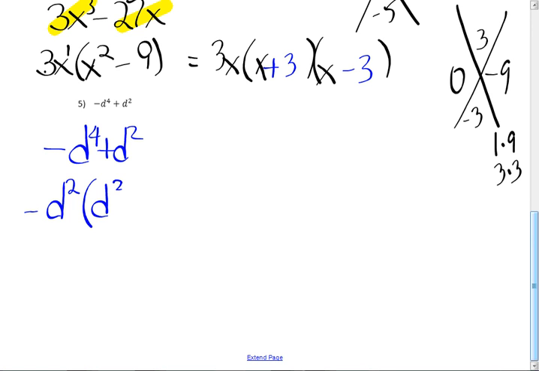2. And then a negative d squared times what gives you a positive d squared? Okay? What's this going to be? A negative d squared times what gives you a positive d squared? Negative, not d squared, that gives me d to the 4th. I took d squared away, there aren't any left, so there's a 1 there still. Yeah. If you have 2 terms, you're going to have to end up with 2 terms.